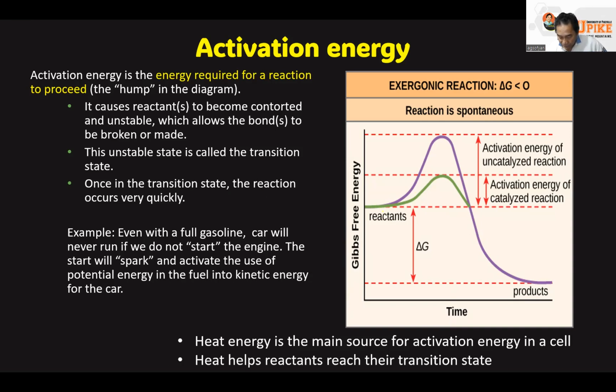As we see over here, even though the exergonic reaction or catabolic reaction is spontaneous, it means that it can go spontaneously. However, it will not do it by itself. If you see this picture over here, you see this hump. Okay, so again, it's a different color. The hump over here is what we call the activation energy.